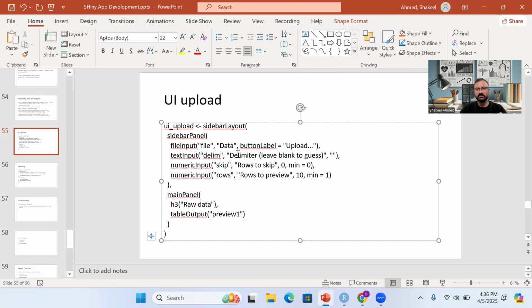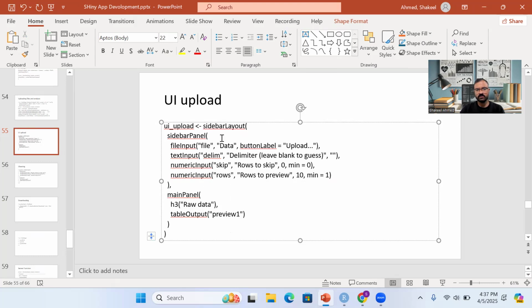Whether the Shiny app decides to include the delimiter or not, and the file option as you already know. And then the H3 option, basically you are just extracting, here you have the raw data, and that consists of a table output and preview.